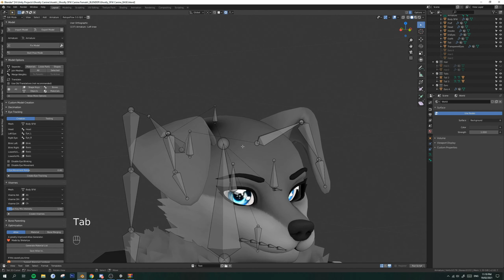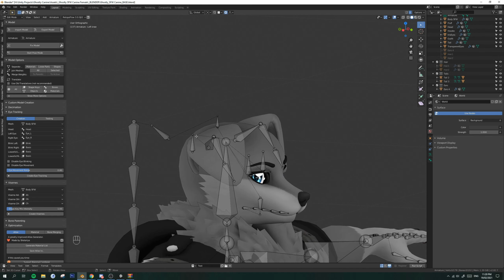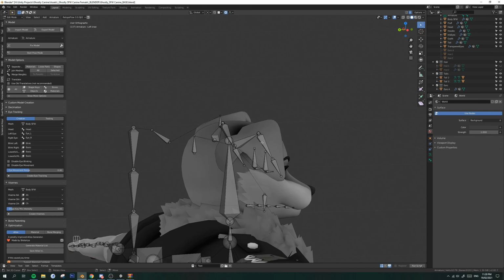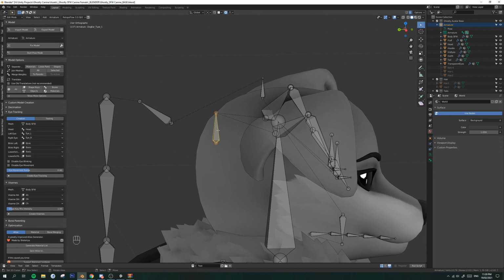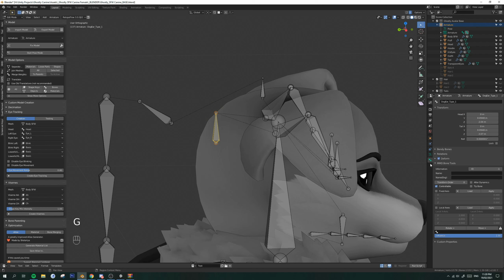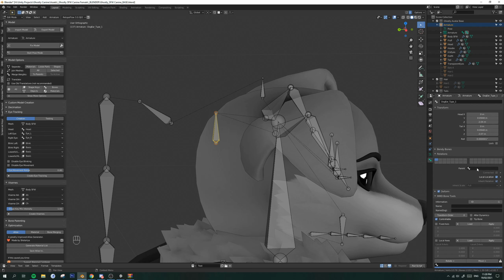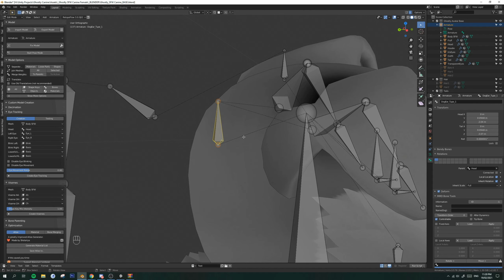Now the bone itself, it's not actually connected. It's just part of the armature now. So what you need to do is actually connect this bone and parent it to this bone. So to do that, click this base bone here. Go to the bone options here. You want to go to relations. This is the parent bone. Make sure you find head. Just click that, and then it should be connected to the head now.